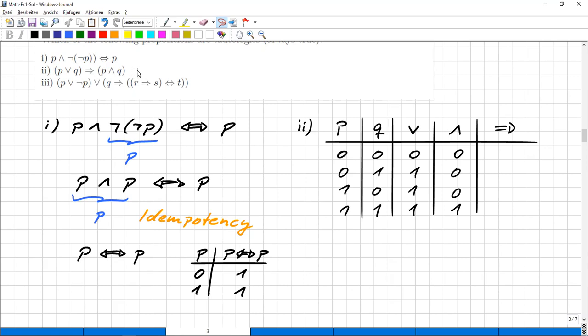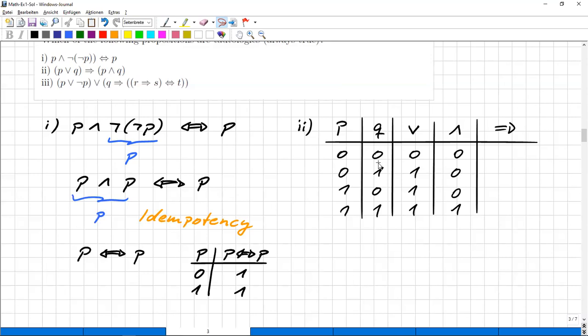I expected that you would say no, it's not true, but it is. Perhaps it's not so easy to see at once. So that's why it's a good idea to take the truth table. We take a column for P, one for Q. My convention is to take the inputs in ascending order, if you read them as a binary number. You understand what I mean?